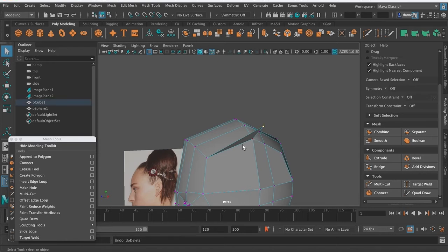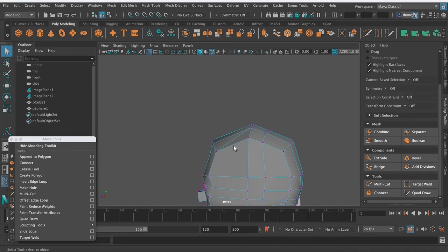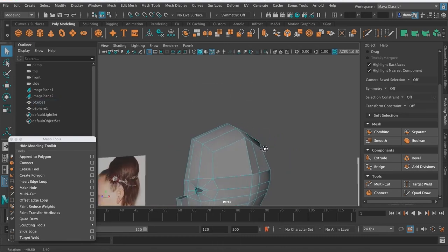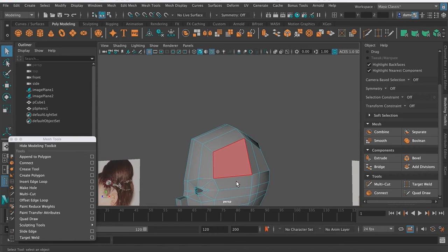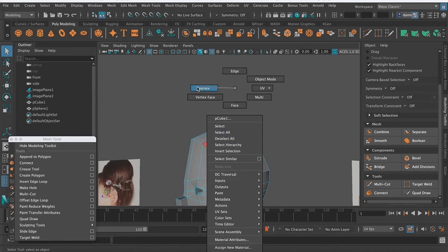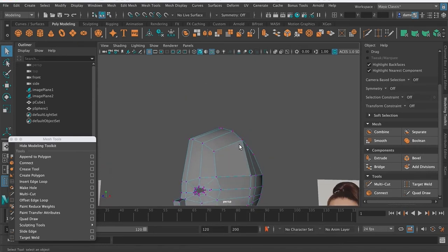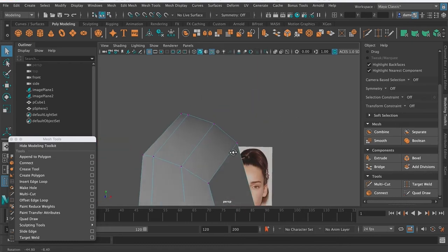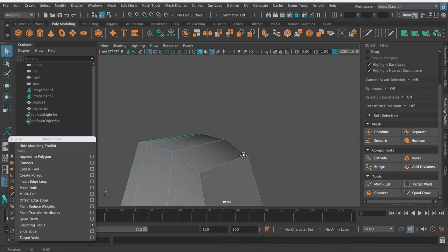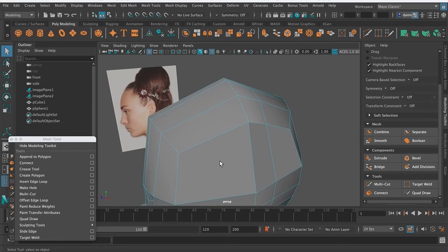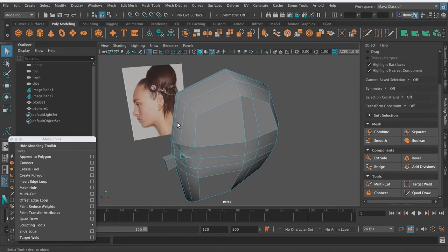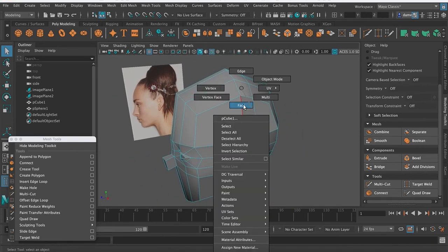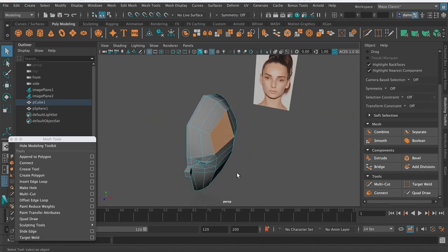But the best way to delete something like this, and the most surefire way of deleting something in Maya, is just right click, go to face, select the face, delete it. Whenever you delete a face in Maya, it's gone. And if I right click and select vertices, it won't show anything. And if I right click and go to edges, there won't be anything left over either. So when you delete a face, the edges, the face, and the vertice are all gone. And so it's just a clean way of deleting things.